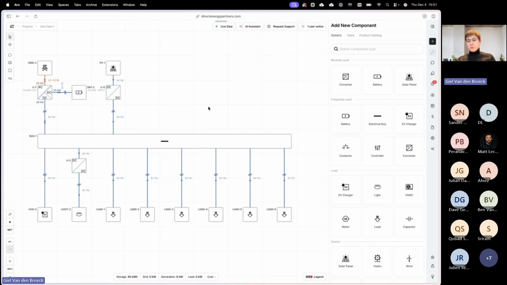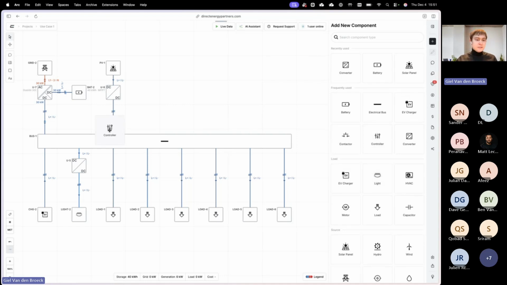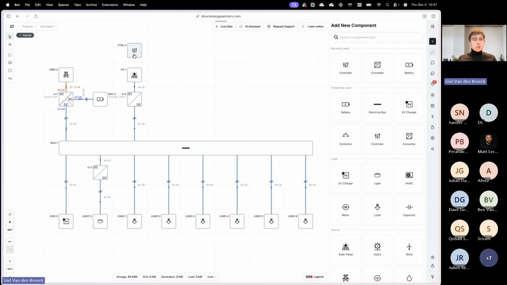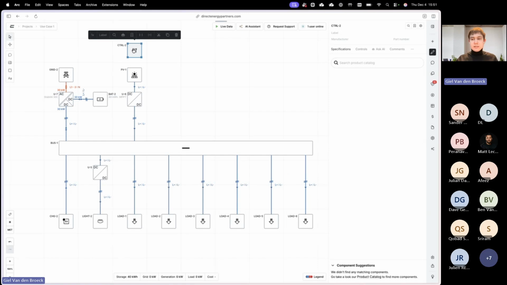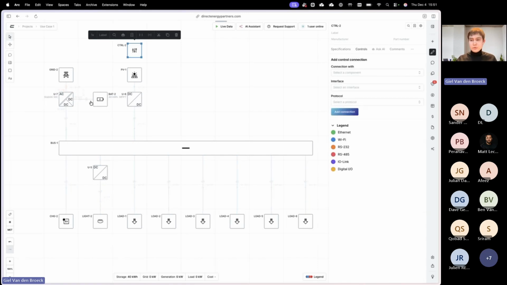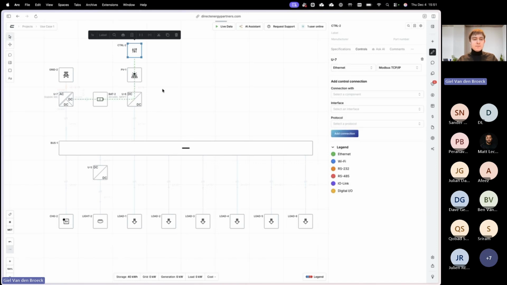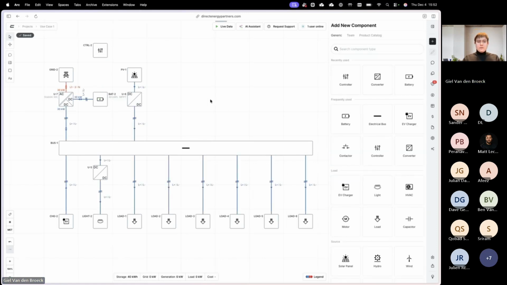And we had to control it at a certain point, so we were adding a controller there. I'm going to add it over here. That controller had to talk to all these power converters. So it had to talk to the U7 power converter. I'm going to search for U7 like this. It had an Ethernet connection and it was communicating over Modbus TCP/IP. The controller also had a connection to the DC-DC MPPT, a similar setup, also over the network, Modbus TCP/IP. Same for the EV charger.